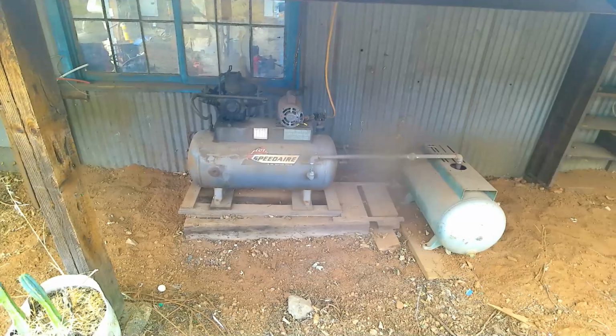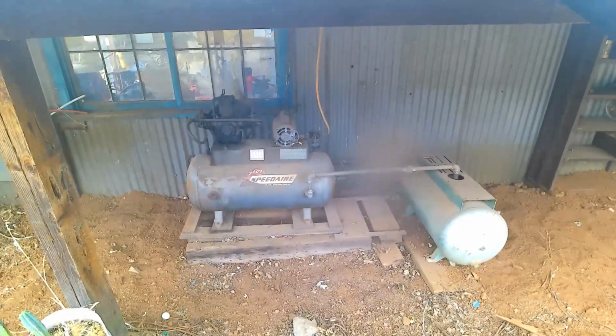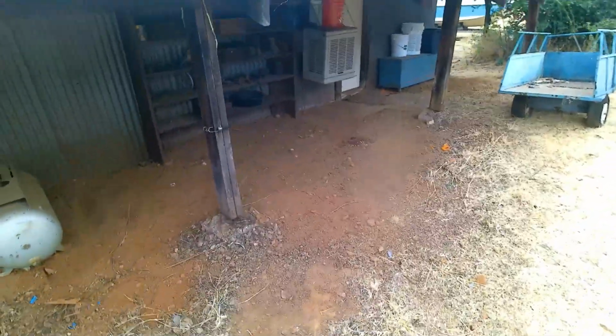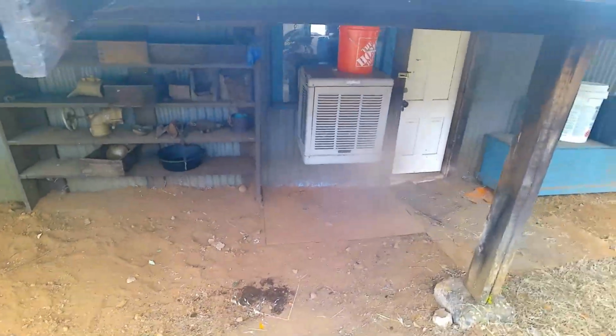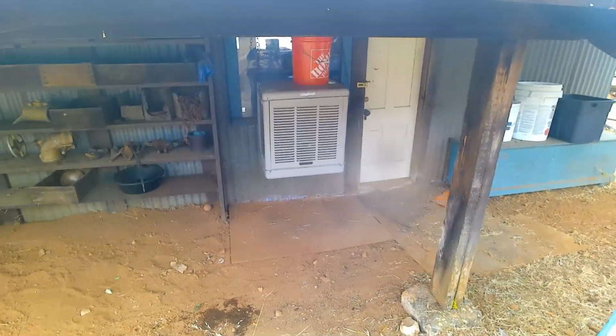And then, if it works well and doesn't have a whole lot of load, I may go ahead and put the main wire back in. But it's been doing good. Like I said, I've had issues getting water to the shop. There is a water line to the shop, but it looks like it's rotted out. So I got my swamp cooler in the shop, and I just have a bucket right there running down into it. And I just keep the bucket full of water.